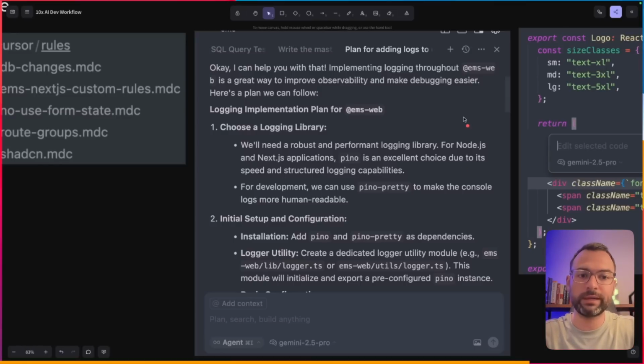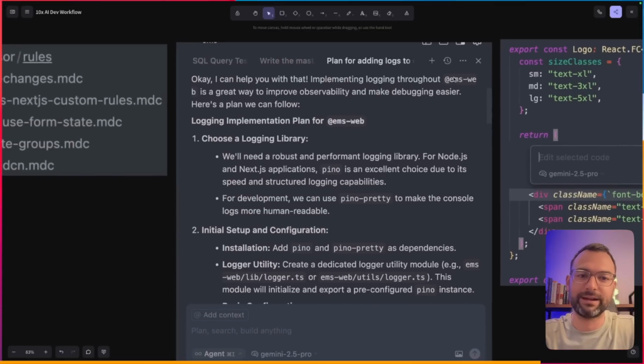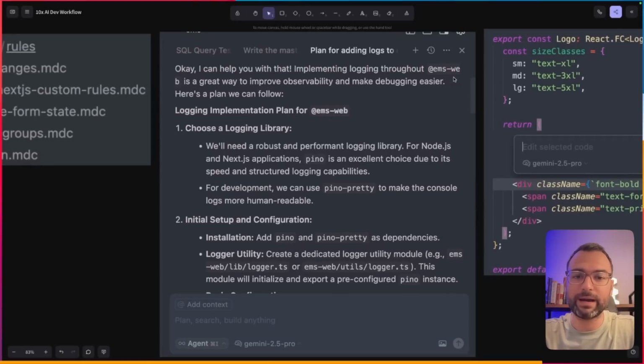And the way you do it is, if you want to open up a new chat window, you just hit this little plus button right here and it'll open up a new chat window. So definitely recommend checking it out. I have not seen many other AI developers use this feature, but I cannot recommend it enough. I'm hooked on using this one. It feels chaotic, but trust me, you are going to absolutely love it.